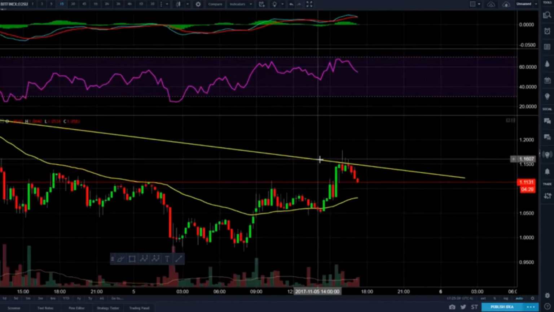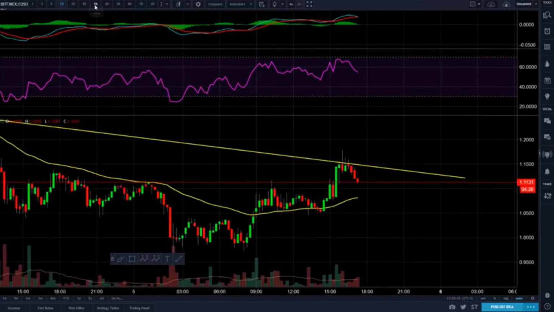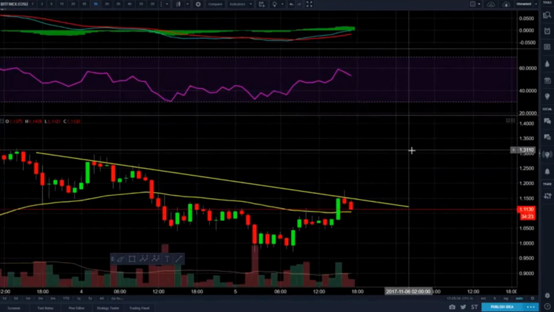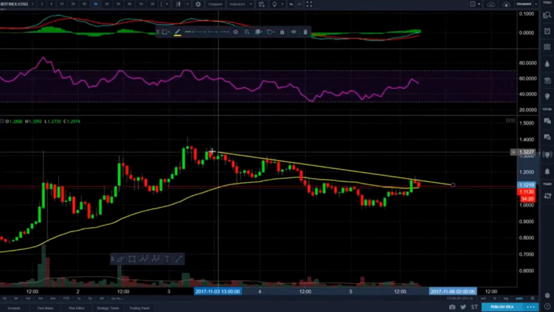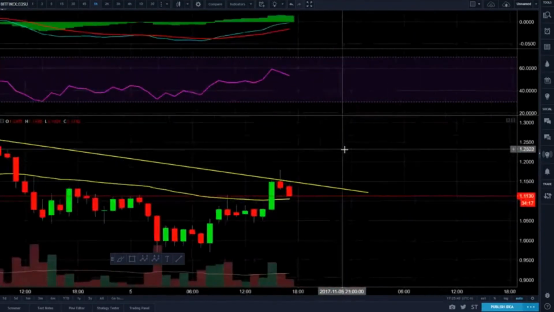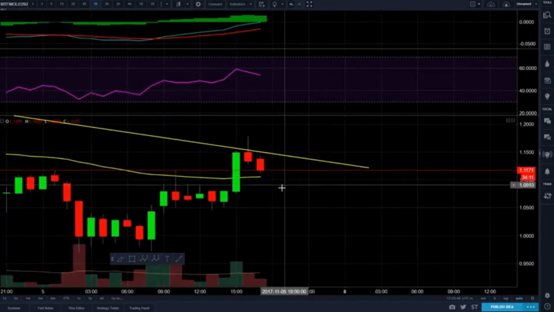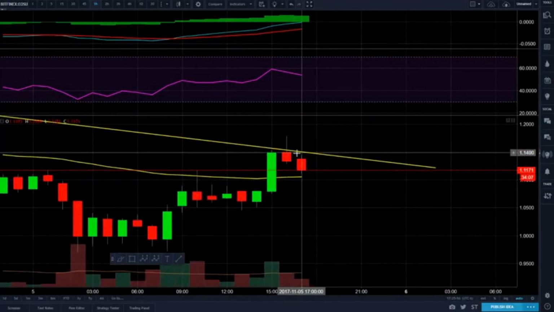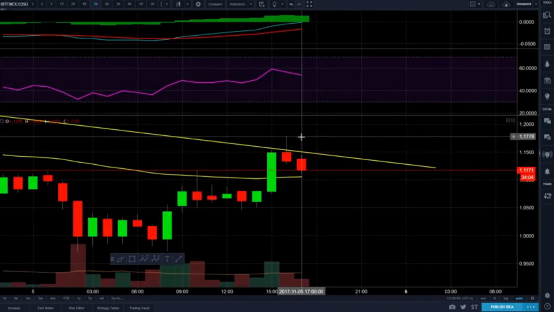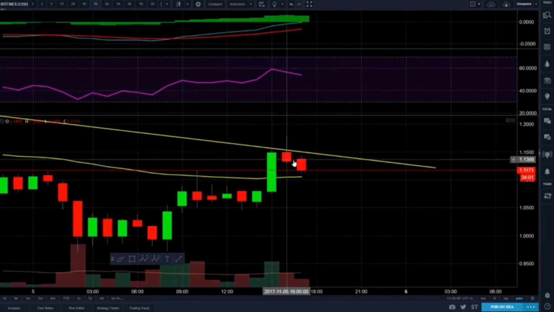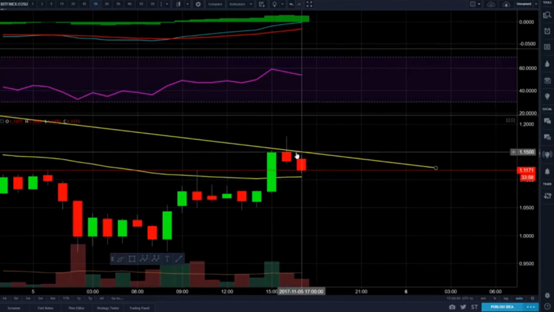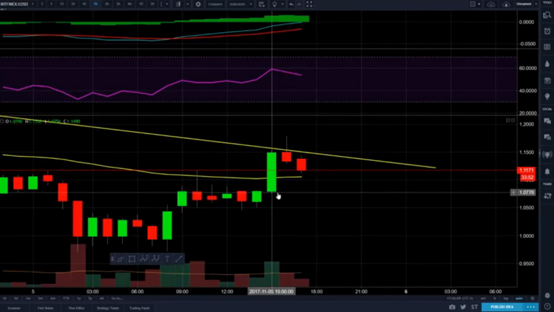So the reason why I diverted my attention to EOS is to give you guys the perfect example of, first of all, let's say you drew your trend line right here, okay, to get your resistance. And this candle right here is called an inverted hammer that we've been talking about already, to give you a live video, okay? An inverted hammer basically means that it tries to break above the resistance, but it was rejected, right? So the open was right here, okay? The open is right here, because the open on a red candle always goes from top to bottom, and the open on a green candle always goes from the bottom to the top.